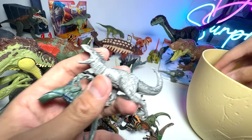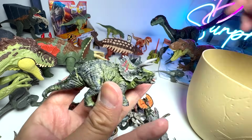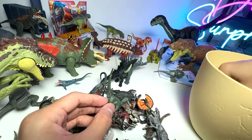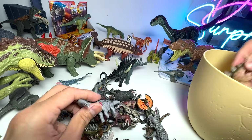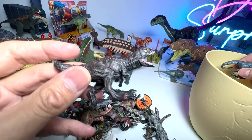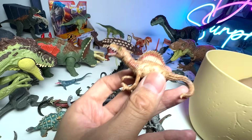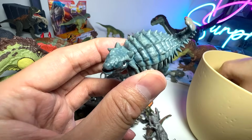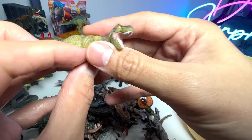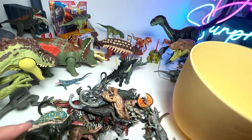We have the Indominus Rex and Clash edition of Blue. We have a Triceratops from the Clash edition. Echo. This is Charlie. This one is really rare. I only have one. Brachiosaurus, Stegosaurus, Giganotosaurus. I think this is the latest one. We have Blue. Okay. Spinosaurus. Another Ankylosaurus. I don't like this one. And Spinosaurus. The new T-Rex. The new Dominion Edition T-Rex. Carnotaurus Toro from Clash Edition. Yeah, I think that is all.